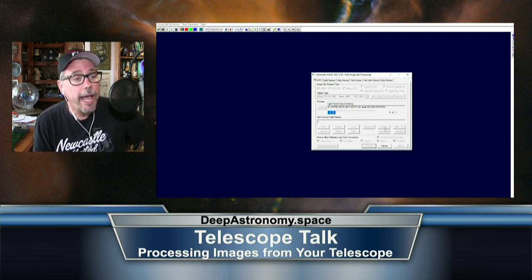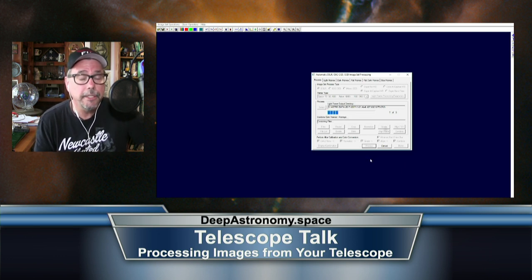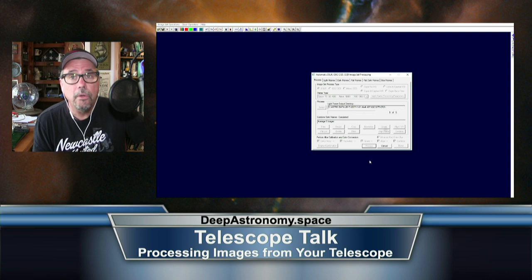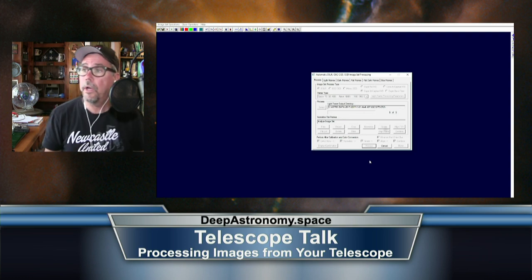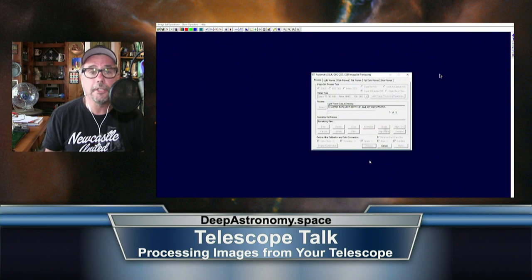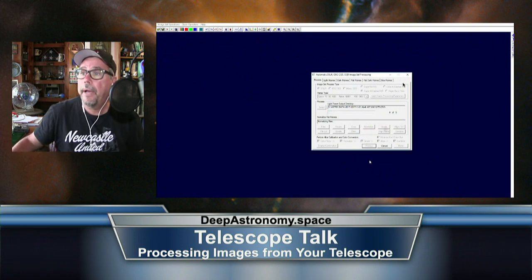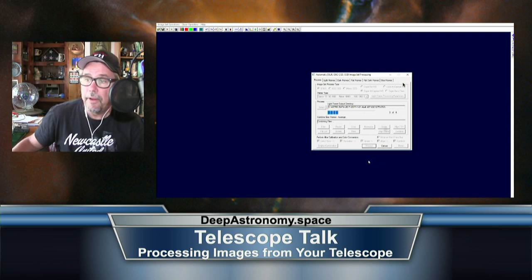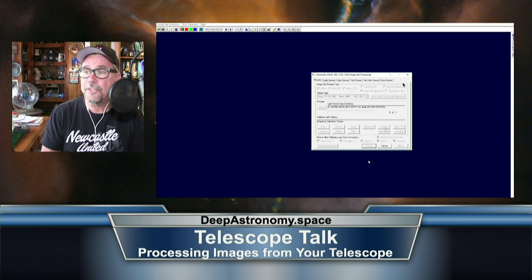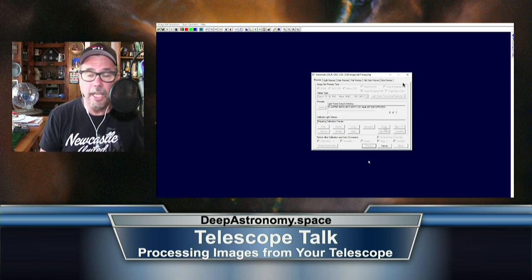And this is really great. Now, if you don't want to spend money, there's another one called Registax, which is out there. And it runs on Linux too, which I really liked. I think it will do bias corrections and stuff like that, and it will register your images and add them up as well. And it's been around for a while. It's free. It has that advantage too, and I just did a quick search on it. It's still available. That's what I used, Registax.